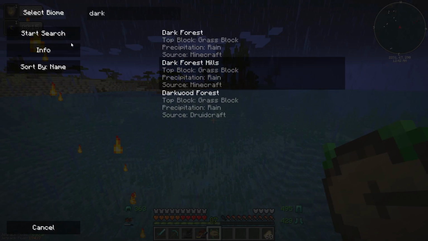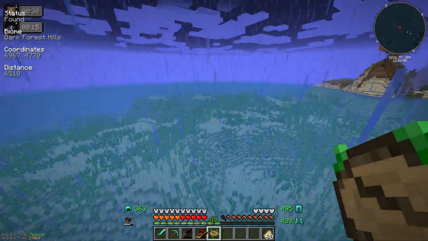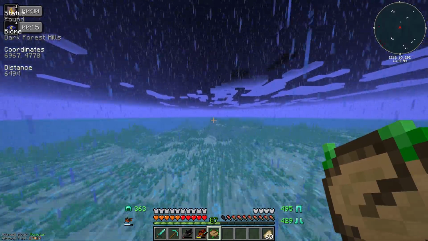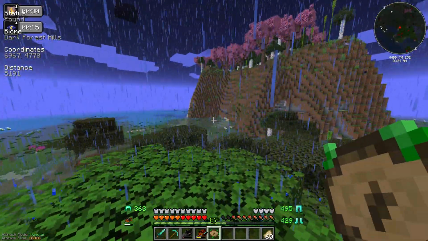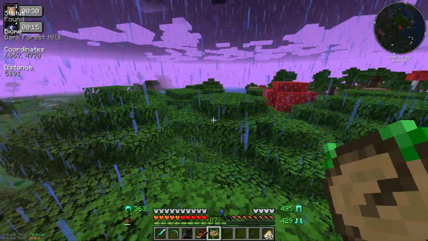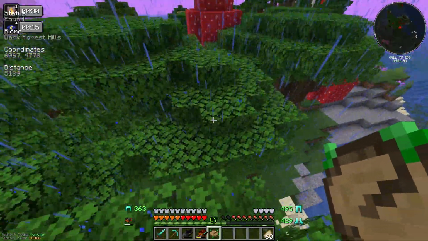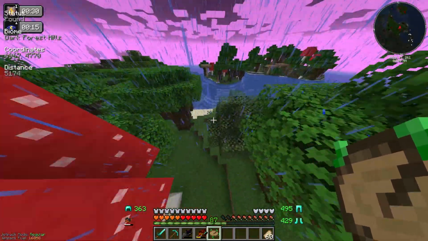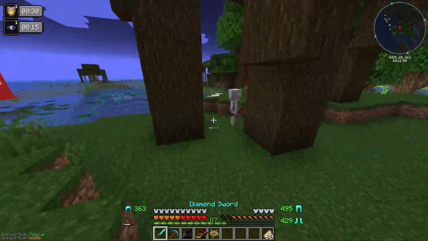Dark. I'm going to look for a forest hills instead. Oh great, now it's telling me to go 5,000 blocks. Oh, I'm going to be here forever. Well, I think my compass is actually broken because it still says we need to go another 5,000 blocks, but I found a biome now. So, that's great.